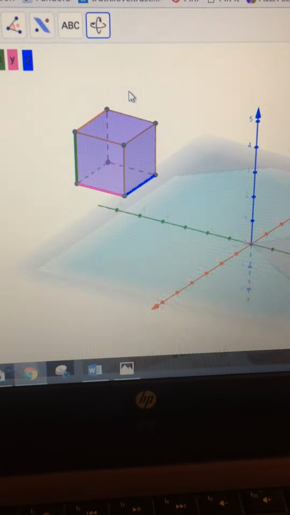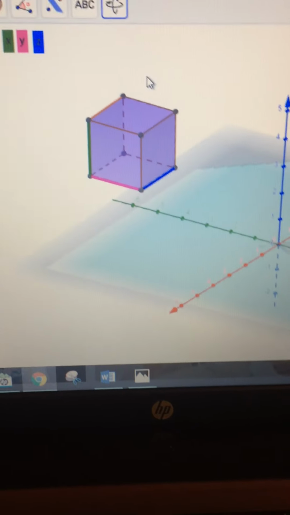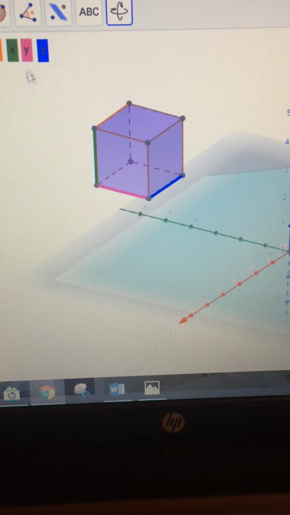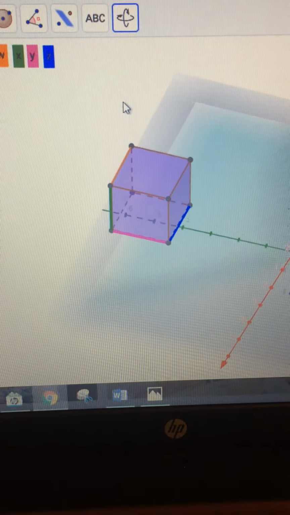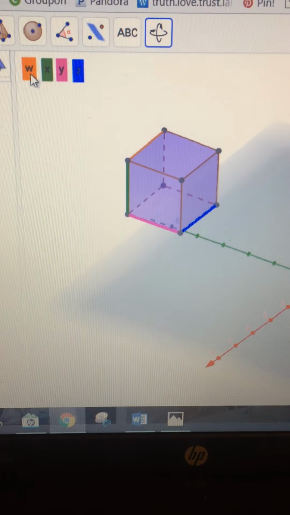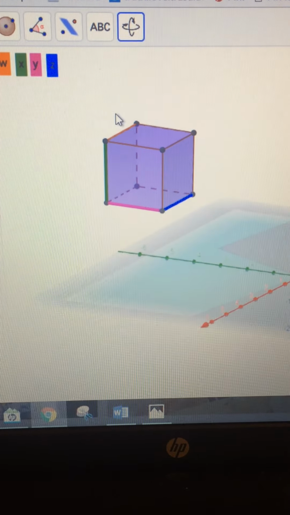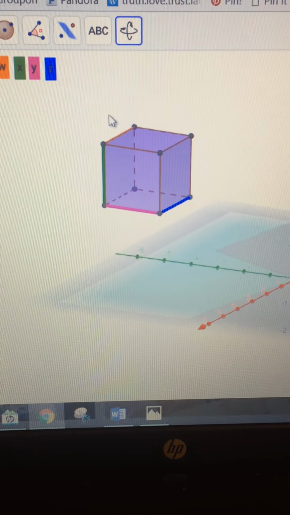The first thing that I did was I recreated the image that was on the two-dimensional homework paper, and I made it into GeoGebra. Because GeoGebra does limit types of labels, I tried to color code the line segments. So we have up here in our key, line segment W from the picture that was assigned to us is now in orange, so it is this segment right here.